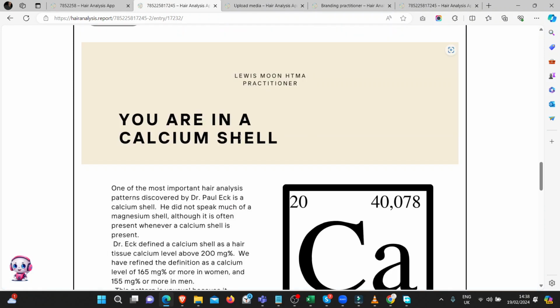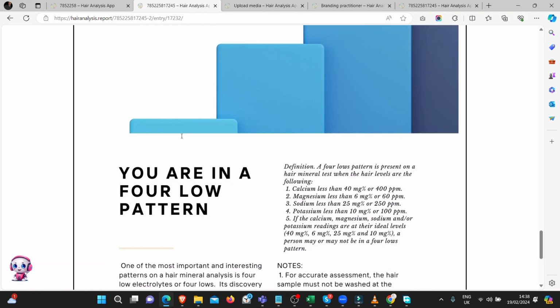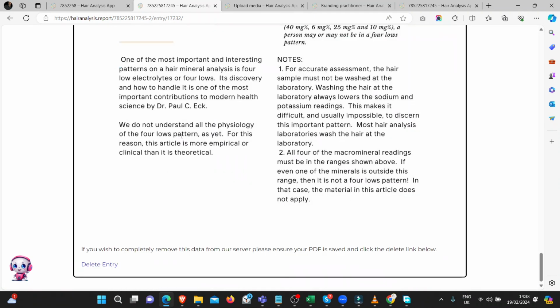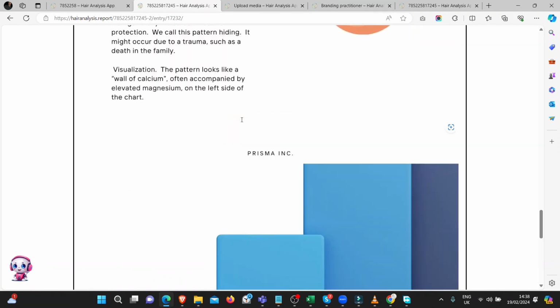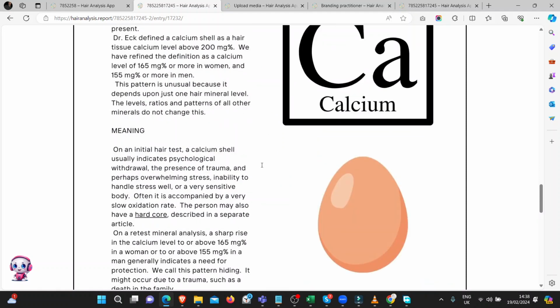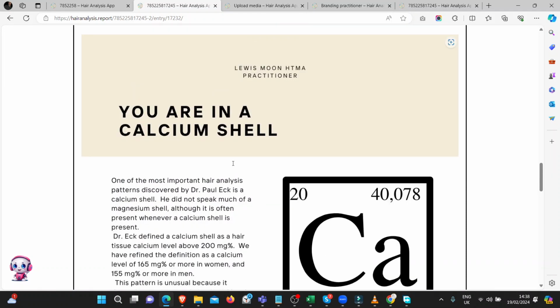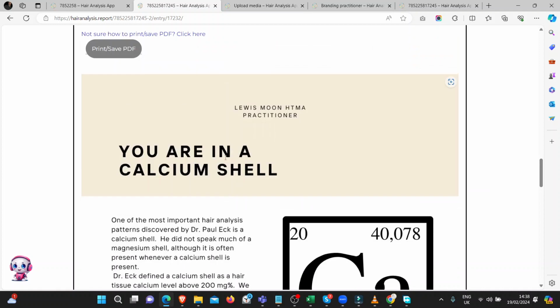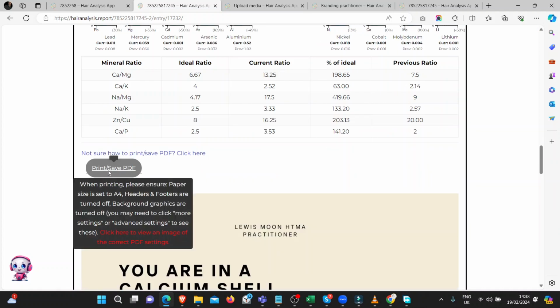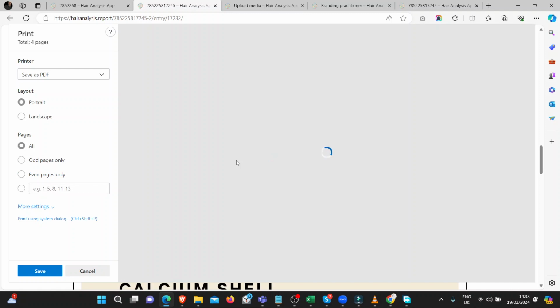Here's the graph, and then the calcium shell and the For Low pattern. Obviously these would show, if you put in the correct conditions, it will only show whether there's a calcium shell or a For Low pattern. So if we click Print Save PDF, wait for it to load up.